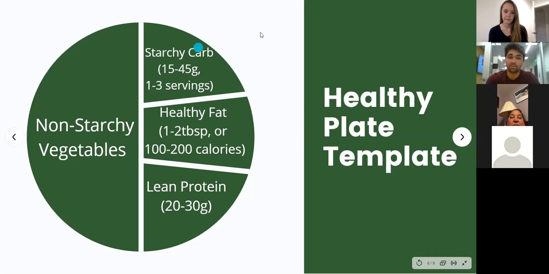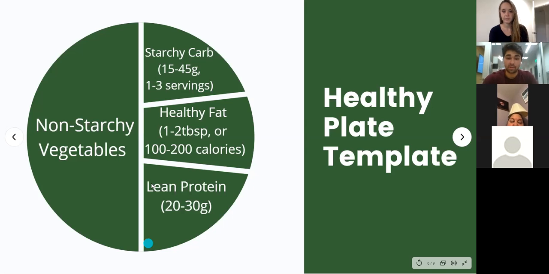About a third of your plate is your starchy carb, or if you've been taught carb servings or portions, these are 1 to 3 of those carb choices. So like, for example, 1 slice of bread is 1 carb choice. So about 15 grams per each, or an upper amount of 45 grams. Healthy fats, another third. And this could be something like avocado or nuts, or most likely, this is going to be your cooking oil that you use to cook your protein here, or your non-starchy vegetables.